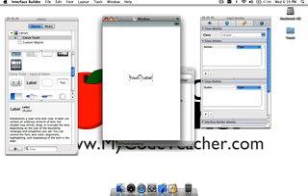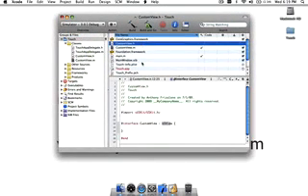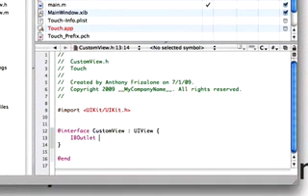Now at this point in time, this is just a stationary label. Of course, if we were to build this application, it wouldn't move. We need to actually fill in the code. But the first thing we need to do is connect this to an Interface Builder outlet. So we've created a label in Interface Builder, and at this point in time, there's no connection to the code. So we need to make this label representable in code. We're going to use an IBOutlet and an instance variable, UILabel, mainTouchLabel.